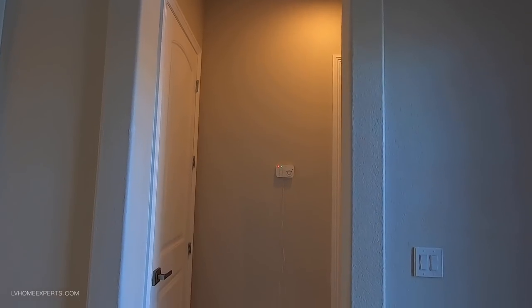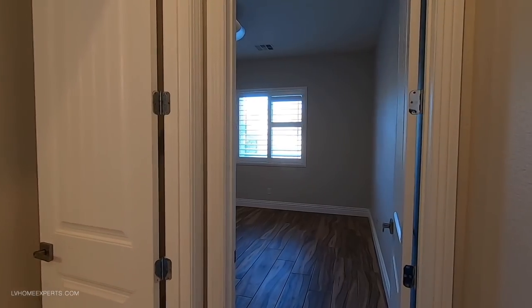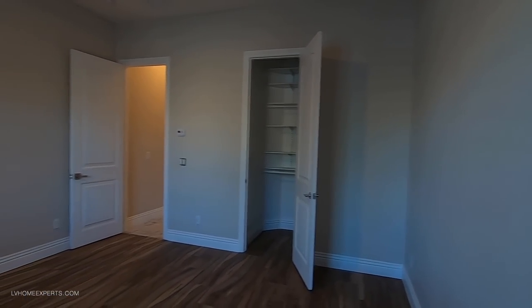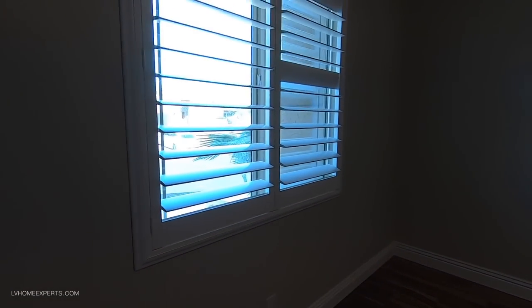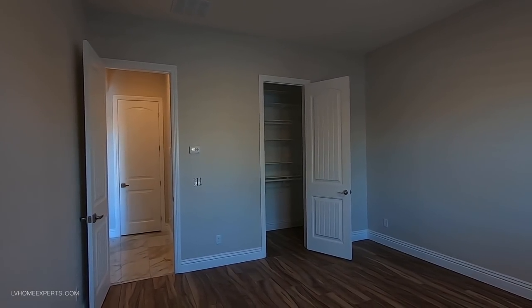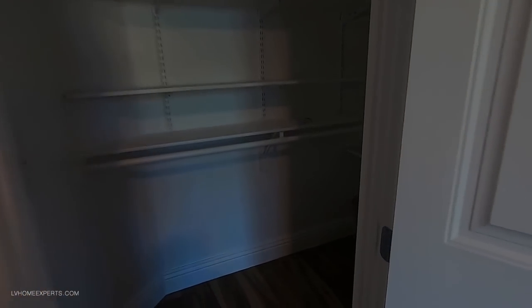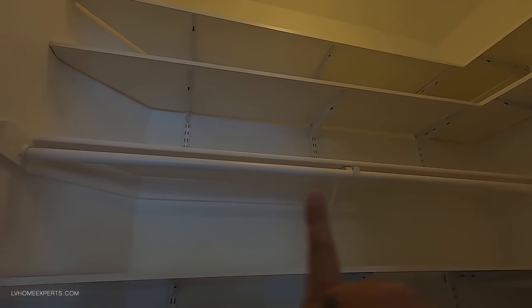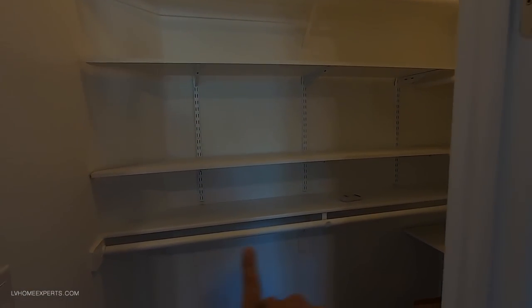Off to the right we have a bedroom and a bathroom. The bedroom floor transitions into wood-look tile. You have 8-inch upgraded baseboards throughout, and I love these plantation shutters — they really give you that modern look, though some do need to be fixed. You've got 8-foot doors and two upgraded rocker panels. Inside the closet it's a pretty deep walk-in, with aftermarket shelving going all the way to the top — they did a really good job.